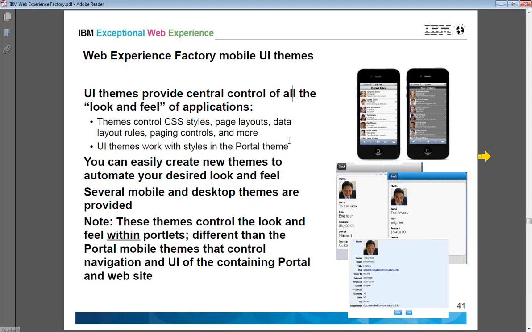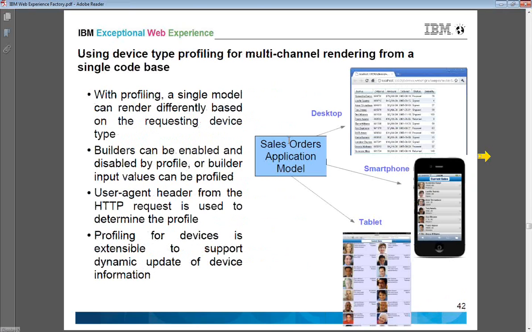Let me just move to the next slide first. Here is one example for a sales order application mode. On the desktop, it may look one way. On the smartphone, because the space is very limited, you may have a different view, and on the tablet, you might have another view. But to create all these views, you don't have to write the code. That's the objective.